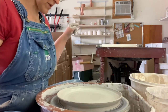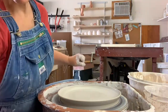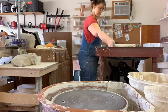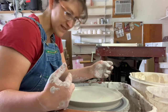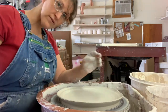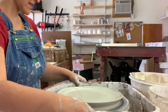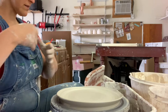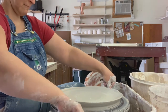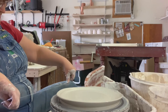Encouraged! Yay! Okay, next! Kidding. As I was trying to set it down, it flopped really bad. So we're going to cut it off. I was going to leave it so that I can work with it, but I'm going to cut it off and just see how my thickness is. I need to know if my thickness is okay. And it's not really thick enough. It's okay.